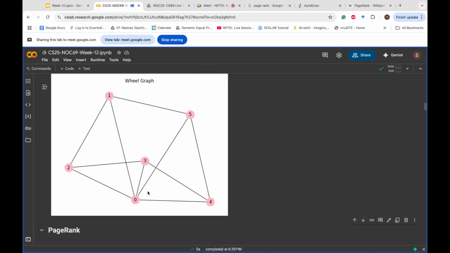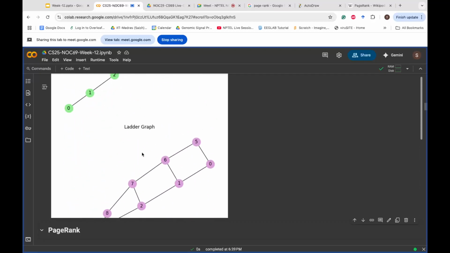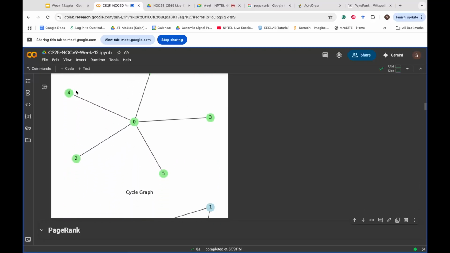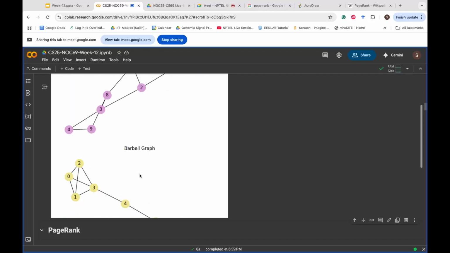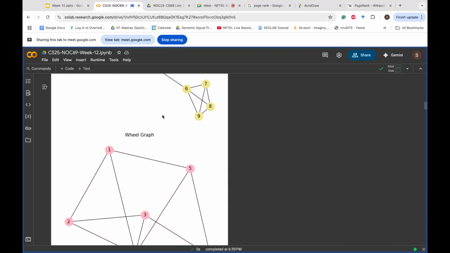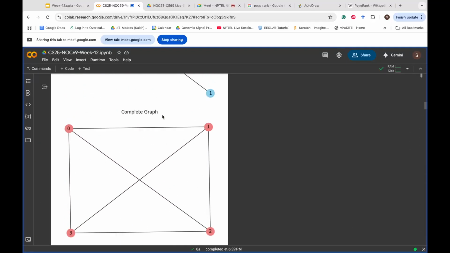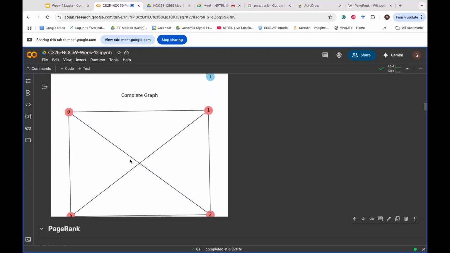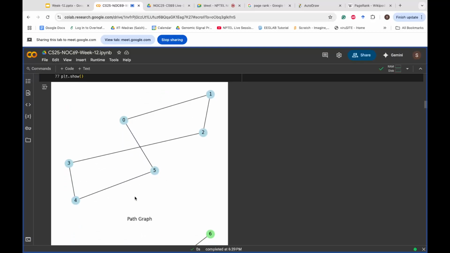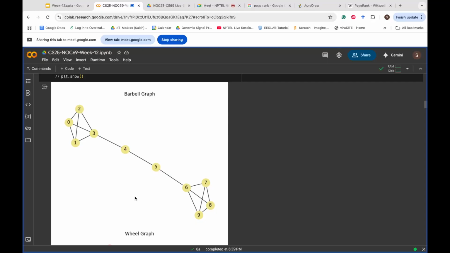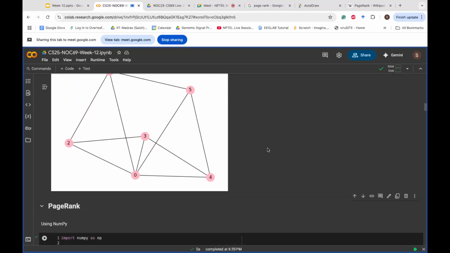And then you have a wheel graph. Again, it doesn't look like a wheel, but if you take the star graph over here and connect each of these edges, like 1, 4, 2, 5, 3, 1, that becomes a wheel graph in the shape of a wheel. Okay, so these are some terminologies or names associated with different types of graphs. You might get some questions on what is a wheel graph or what kind of graph this particular graph is, and you'll be given some options. So you can just keep these things in mind.